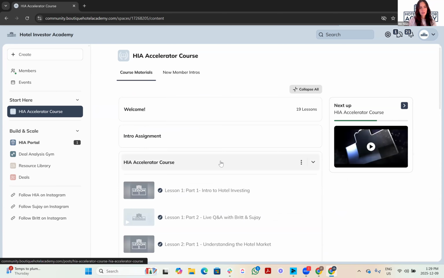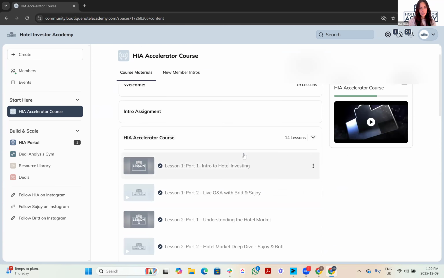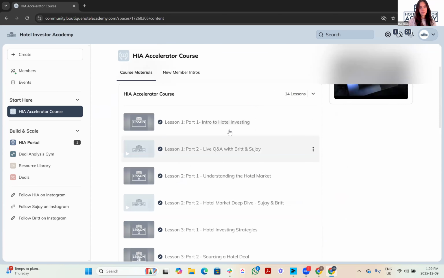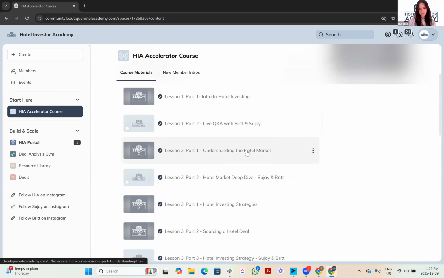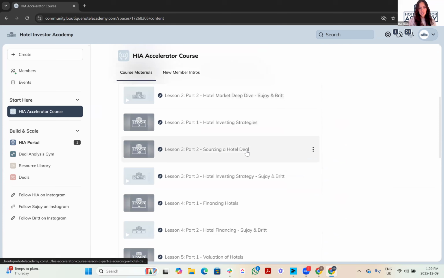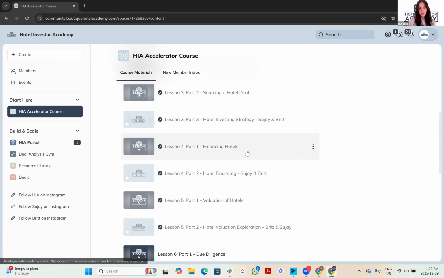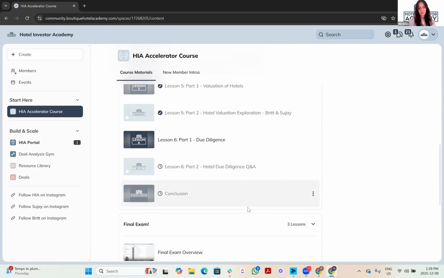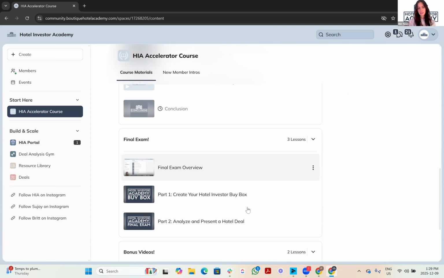And then go back to the accelerator course and just work your way through these lessons. You'll see we have everything from intro, understanding the hotel market, sourcing deals, financing hotels, valuating hotels, due diligence, and then our final exam, where you are going to actually apply the knowledge that you learned.